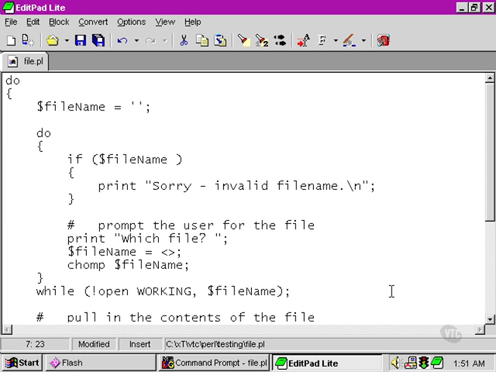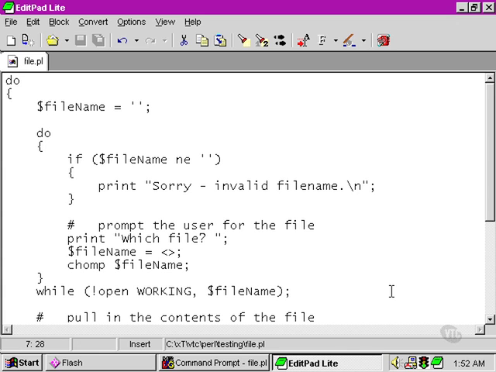So our condition here can be to make sure the string is not empty. In other words, that the user has not put anything into the string by typing anything into standard input. So I'm using the not equals operator, the string not equals operator, and an empty string there.